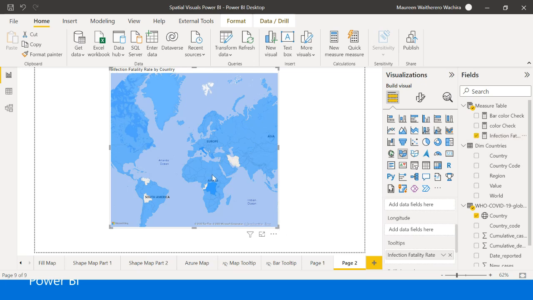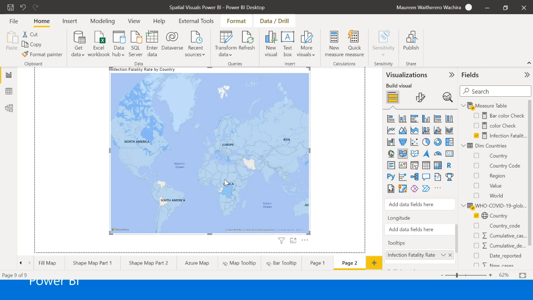Okay, so let's give it a while. Now already you can see there's a bit of a color change, and once you hover, you have information. Sudan, you have 7.25% infection fatality rate, and so forth.